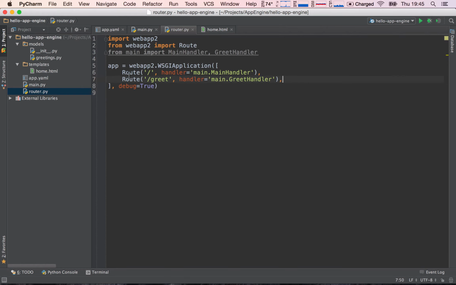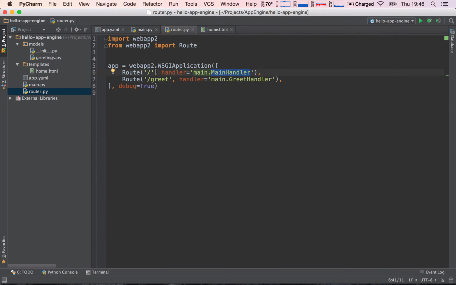If you see, PyCharm is again hinting us that these imports are not used, so we can go ahead and delete them. And so essentially we no longer need to import every single handler that we are going to be using, so this makes our script much more efficient. And again, main is the name of the file, so this is the main.py, so that's why we wrote main. And then inside of main, we have our main handler, which is going to be the request handler serving this request, the same for greet handler serving the greet request.